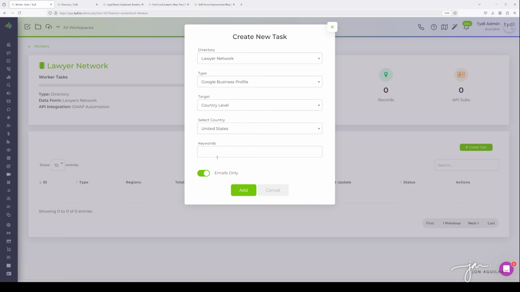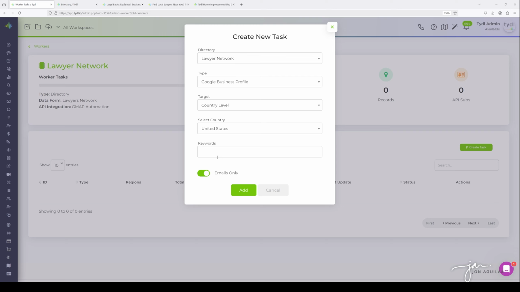And my keywords. The thing about keywords, and I probably should explain this, I do have a worker training video, so watch that if you haven't watched it yet. It's on my YouTube channel. But keywords are interesting because when you search something, let's just say you search personal injury lawyer, Google is going to give you all different types of categories specifically related to personal injury lawyer. It may not just be personal injury lawyer. It may be estate planning lawyer, if they offer those services.